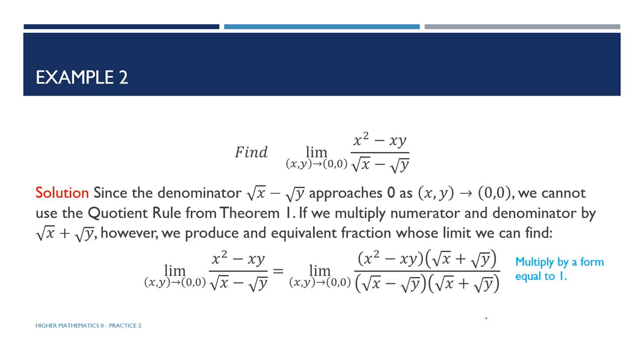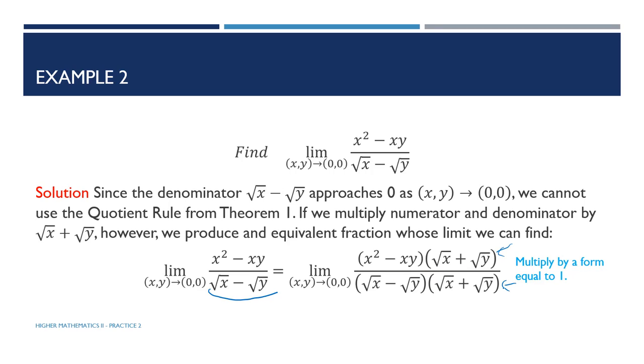Example 2. In this example we multiplied both parts of the fraction, which is the numerator and the denominator, with the positive one, with this one. We have to multiply this kind of expression to both parts with positive, because we have to get rid of the irrationality. There is an irrational thing in the denominator, just cut off that. In order to do this, we have to multiply both parts by this expression.